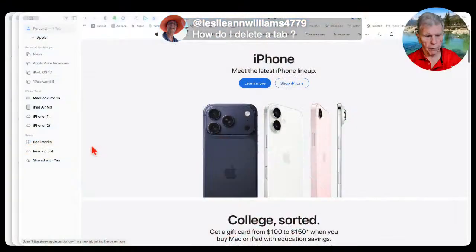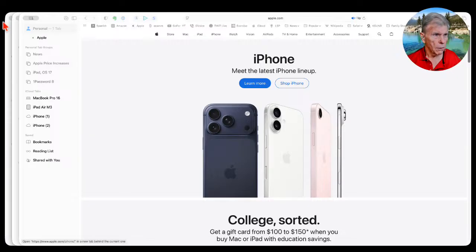Leslie Ann wants to know, how do I delete a tab? Well, let's go to Safari and we'll do a Command W to get rid of that window.